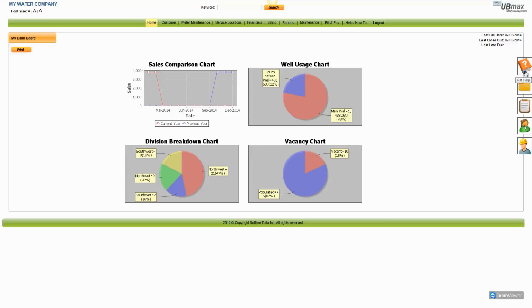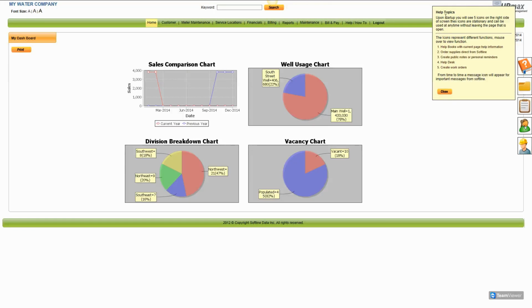Most utility billing systems are very complicated, and you have to know a lot about them, and you have to have a manual in some cases or help pages. What we do here is a little different. Whatever page I'm on, if I click on that book, it'll come up and tell me what I can do on that page.